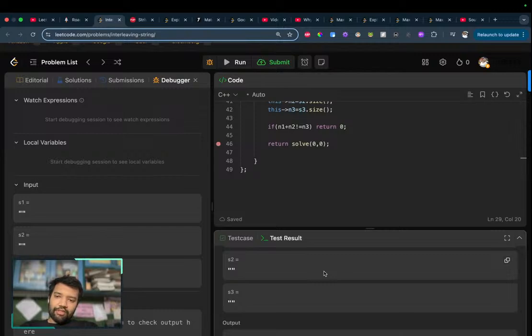So 100 square, 100 square. Does not seem right. Let's just see the solution. I think it's not a long time.